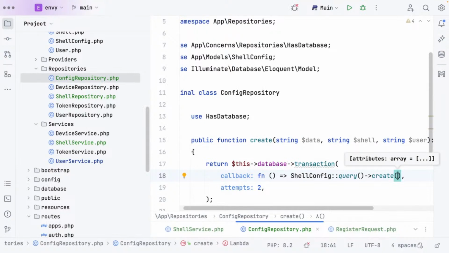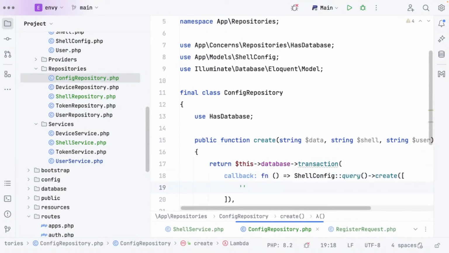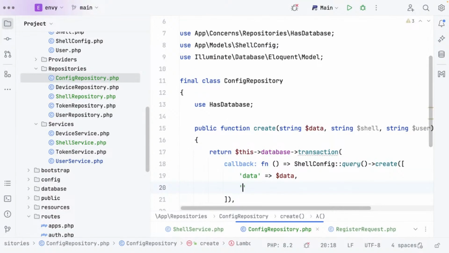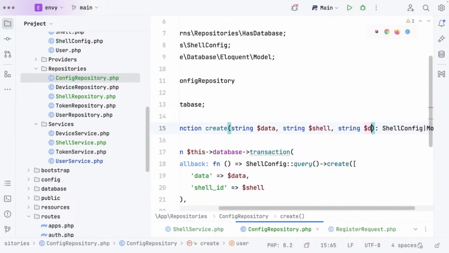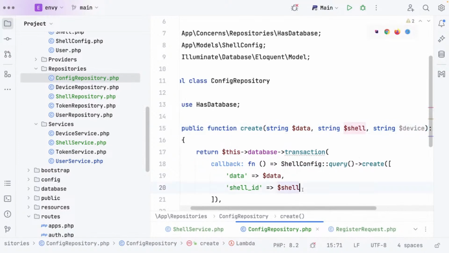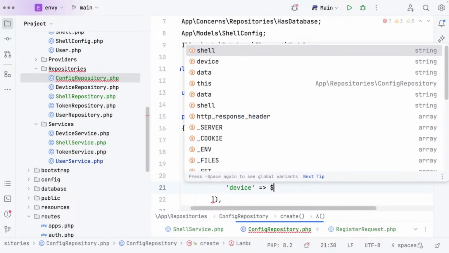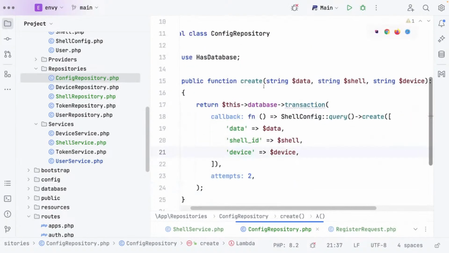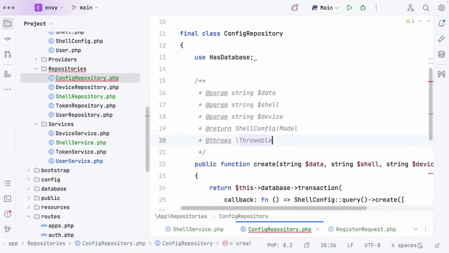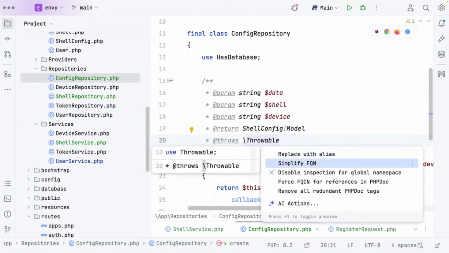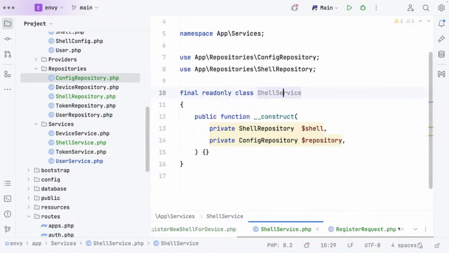So the attributes that we want to pass through are going to be data, shell ID as shell, and I was wrong. That actually needs to be the device. So then I can say the device ID I'm registering this shell on is this device. Add this up here, and then we can look at tying it together.